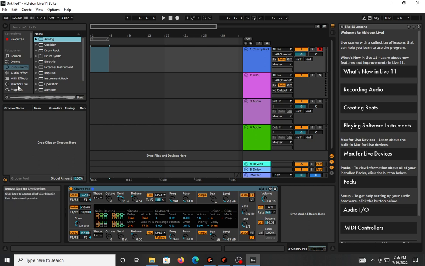They also have Max for Live. Max for Live is kind of like its own development playground, which will allow the user to expand the sound palettes and come up with customized instruments, you know, to do all sorts of cool stuff. And there's a lot that you can choose from that's free. There's a lot that you can choose from that you can buy. So, kind of like with Reason's rack extension, you could go into Max for Live and buy these third-party effects at the Ableton store to get more sounds that can, for the most part, integrate very well into your setup with Ableton.